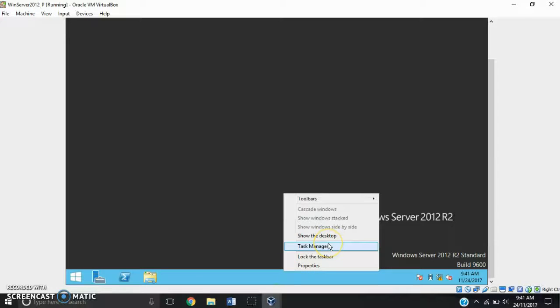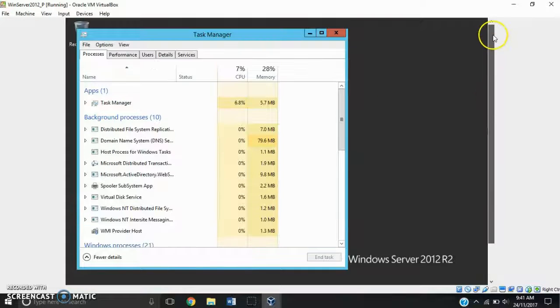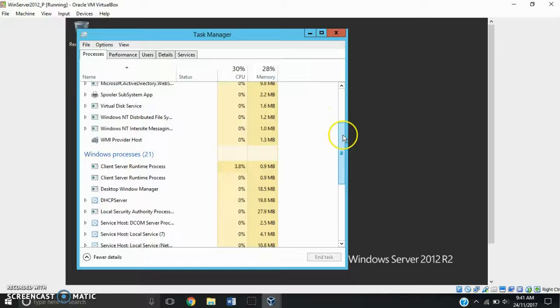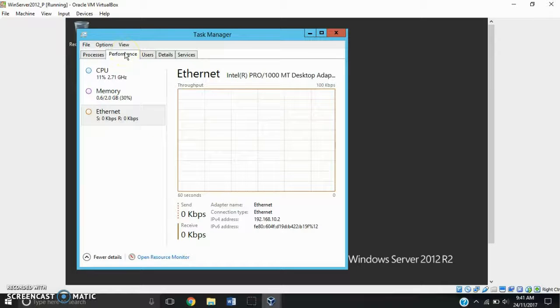As you can see, the task manager is shown here, or you can just open it by Windows search. Performance, processes and many other tabs are given down here. The task manager is very detailed. It shows every process and every resource being used from the system. There are many processes. The status is given, and the amount of CPU and memory taken by each process is also given. As you move to the performance tab, we can see the CPU usage, memory usage, and Ethernet.